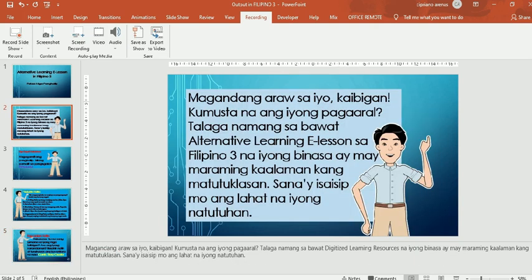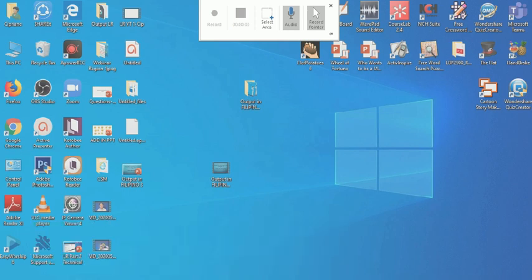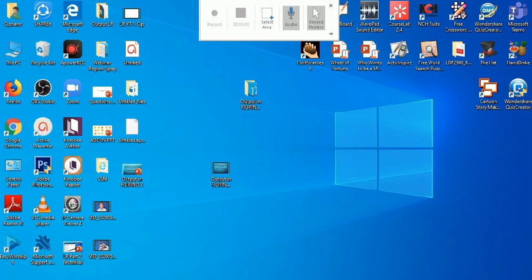We can do this also in our slide number 2. Just click recording, record slideshow. We could use also screen recording. Okay, it will record the activity on our screen. So we have to select the parts to be recorded and then click record.